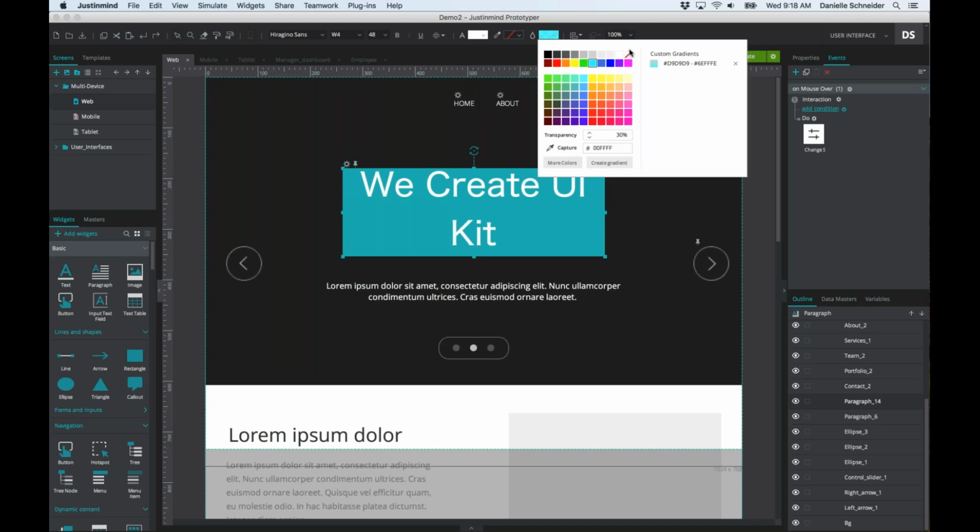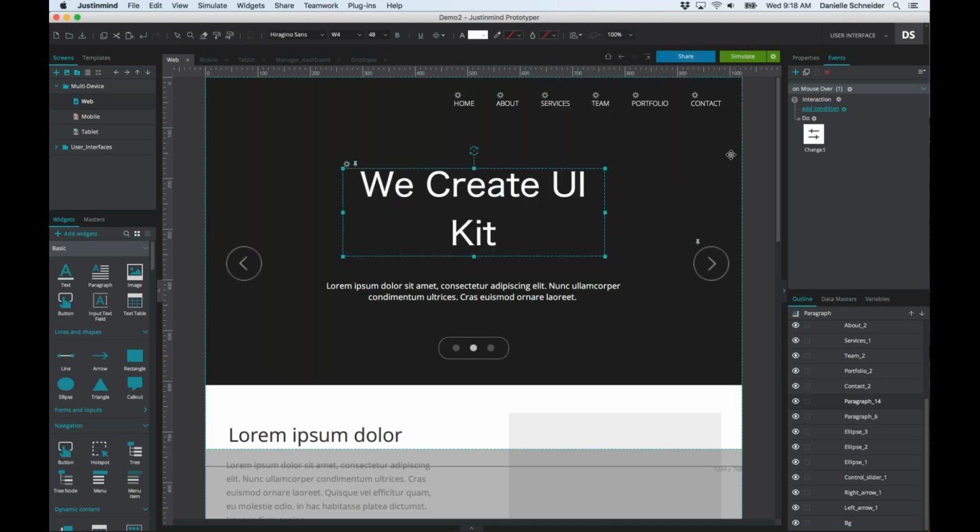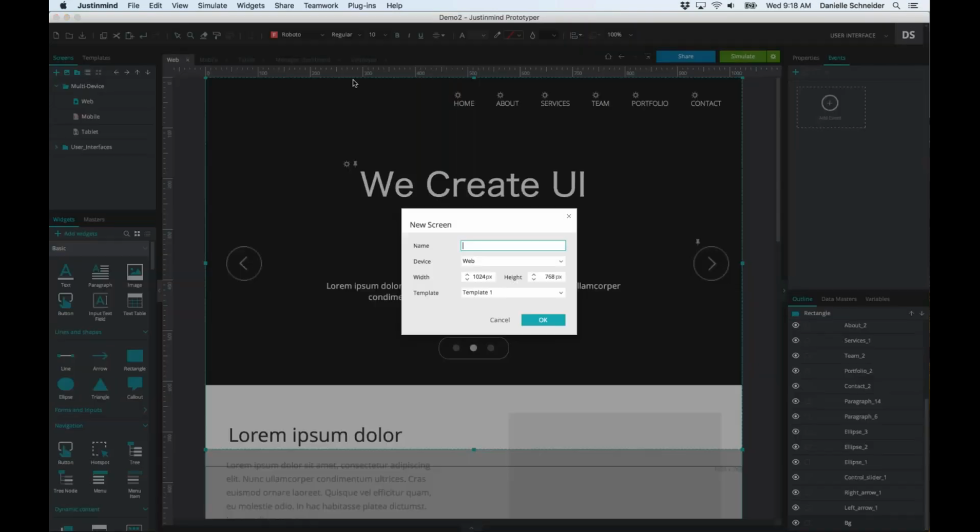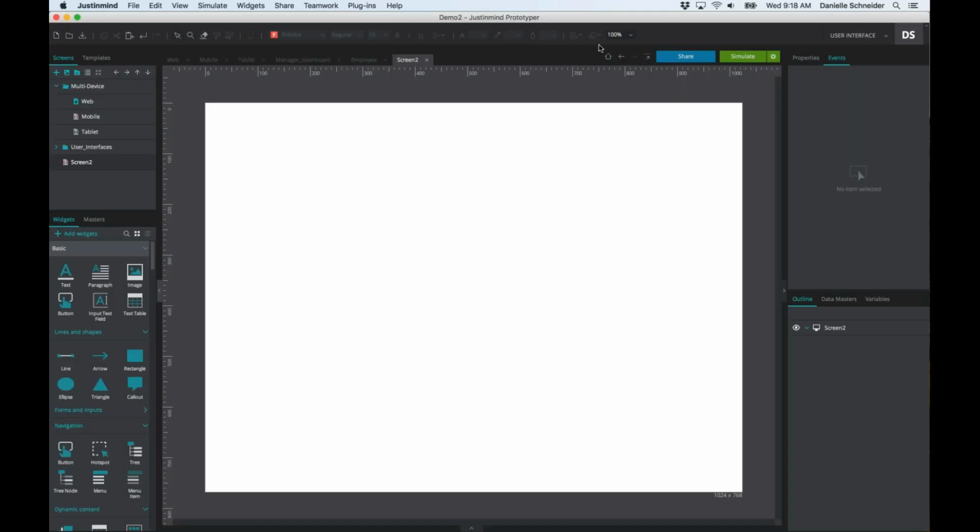Let's get rid of that background color. All right, another powerful feature I want to show you guys are margins. So let's create a new screen, so I can show you guys all of the different ways that you can use margins.